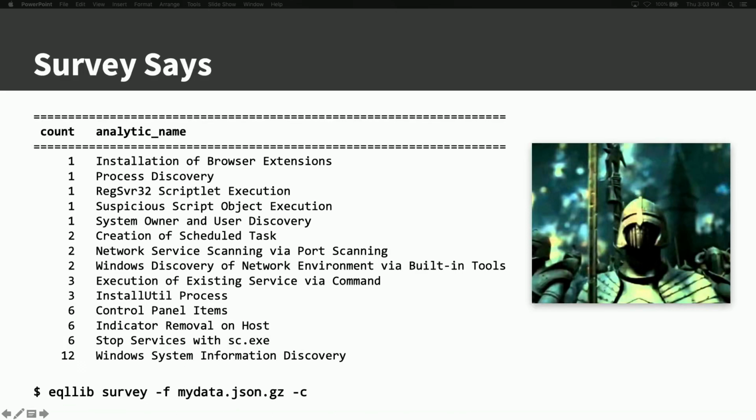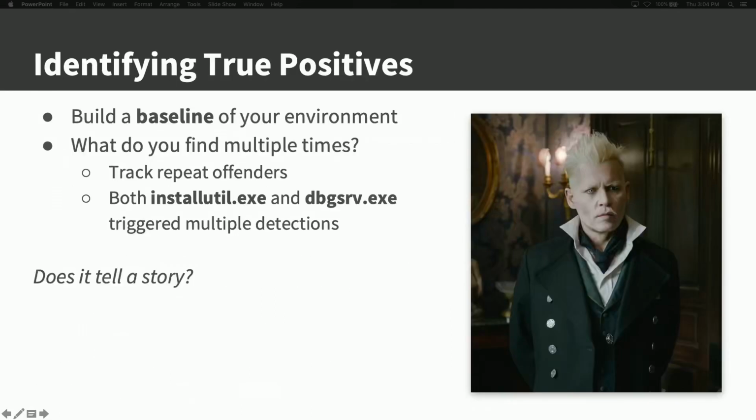But like earlier, we'll still run into false positives, right? So these aren't always finely tuned, and some of those you have to tailor to your environment. So you have to get a good sense of how to identify true and false positives. So if you do want to take any of these lessons and turn them into highly actionable true positives, you're probably going to want a good baseline of your environment, and you want to update that regularly. Like, what triggered this detection before, and how has that changed since the last time? So you're looking at those deltas and understanding change, and also paying attention to what shows up multiple times.